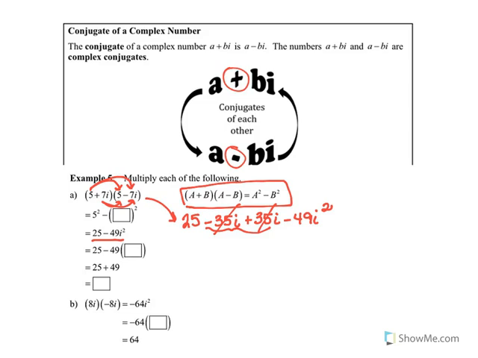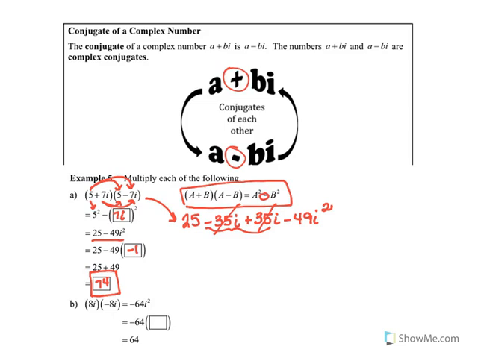If you're going to use the rule, notice that we take our first term, our 5, and square it, subtract our second term, which is 7i, and square it. And we end up with the same thing. We know that we replace i squared with -1. So negative 49 times negative 1 is positive 49. And then finally adding together gives us 74. What's awesome about conjugates is we'll always end up with a number. The imaginary number will disappear.